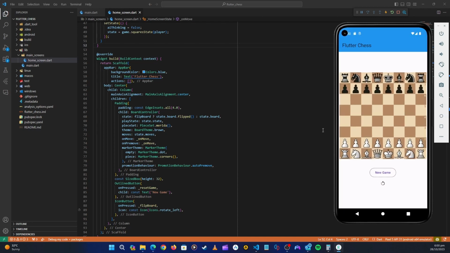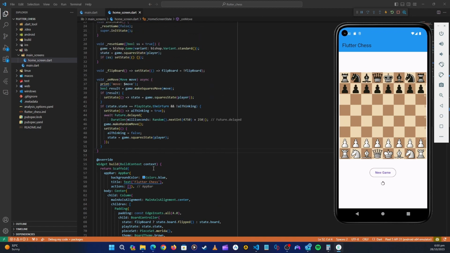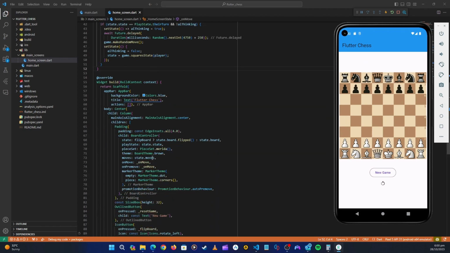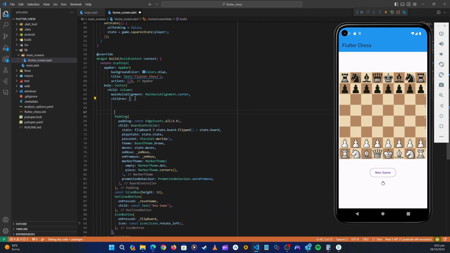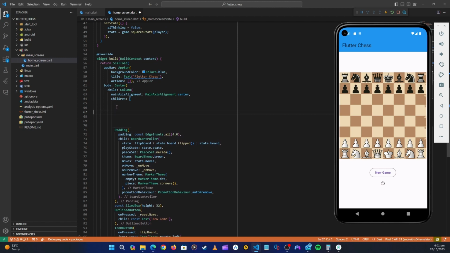So for that we need to come back inside here where we have our column. In the children here, let's add our opponent's data.